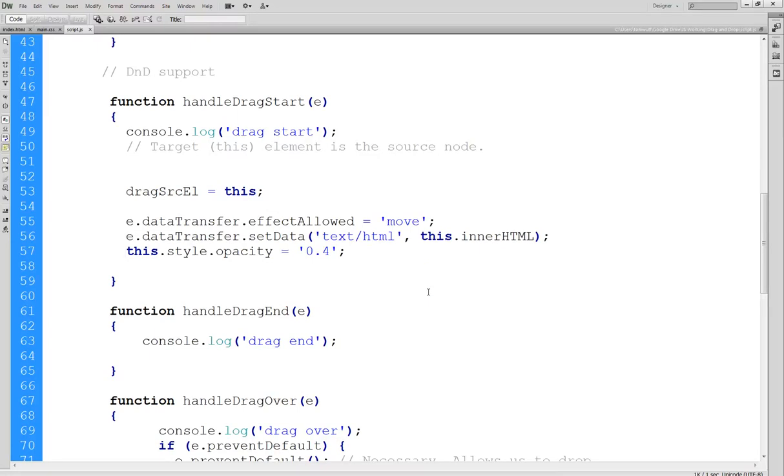So, let's see now. So we have to set the opacity back to 1 to change this. By the way, 0.4 seems really small. Let's make that 0.6 so it's not quite as transparent. And so handle drag end. So let's see. This. So that's the source that we're setting.